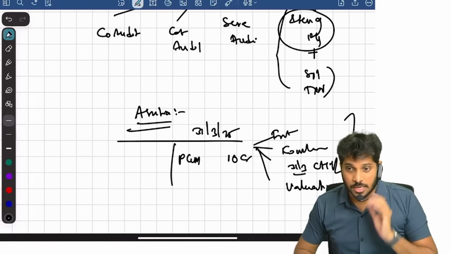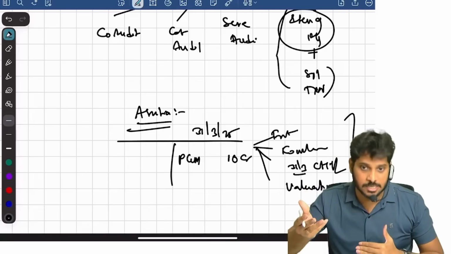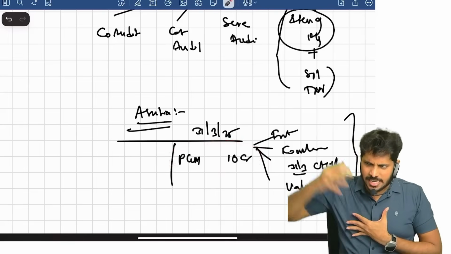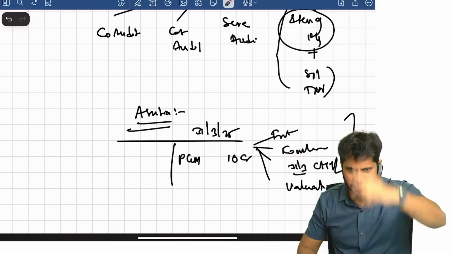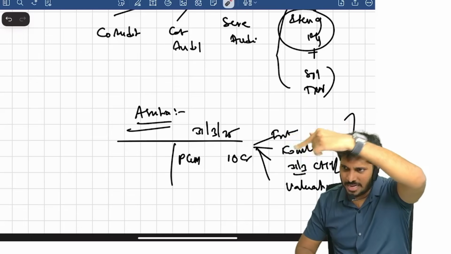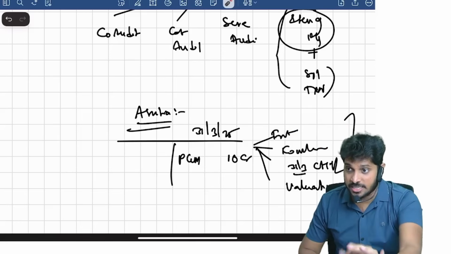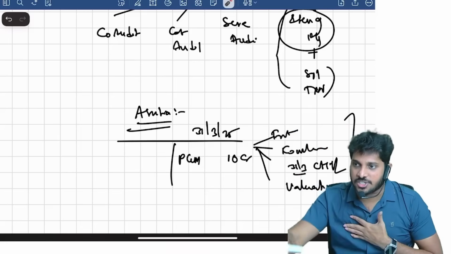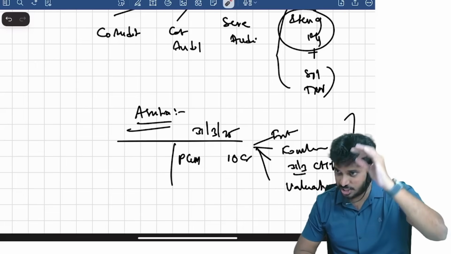Assertions means those points which companies disclose explicitly or implicitly. They may say just P&M 10 crore. But what is management indirectly asserting here? They are asserting that 10 crore worth of machinery exists there. 10 crore is the total value of machinery there. They are asserting all this. As an auditor, what should we do? We should verify these assertions.